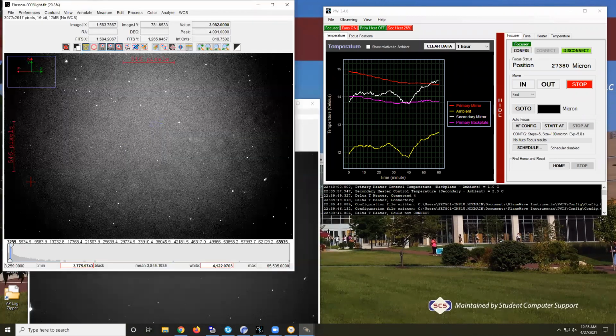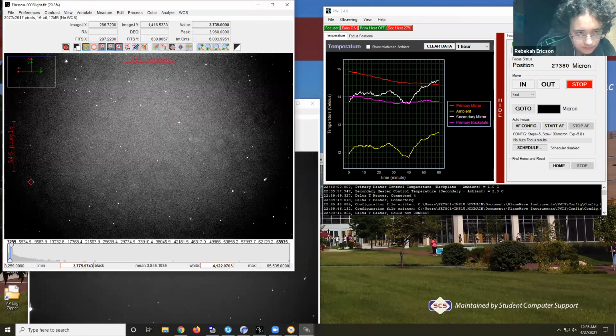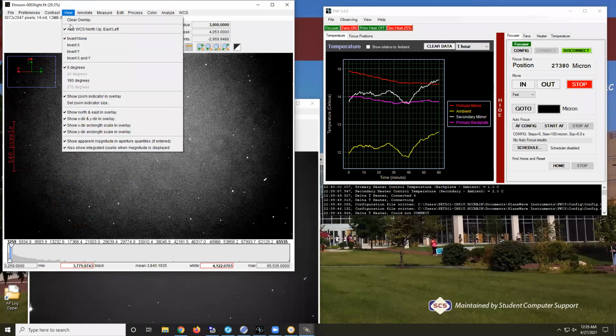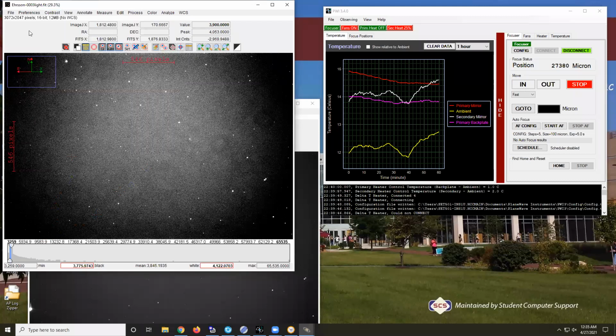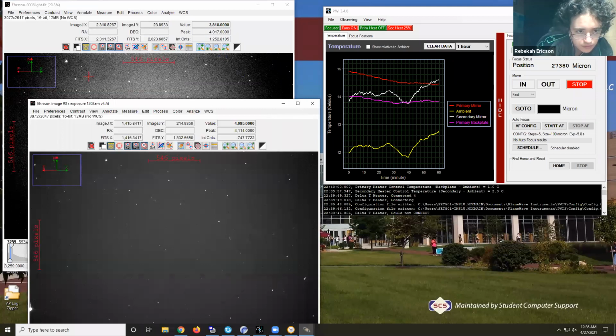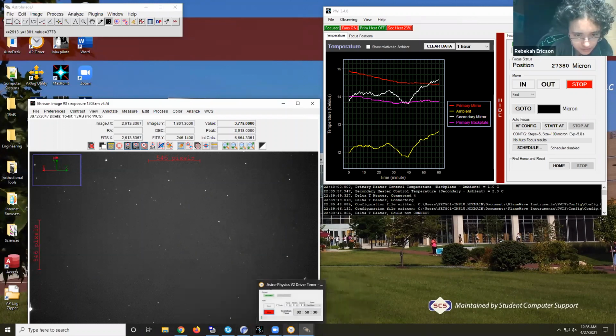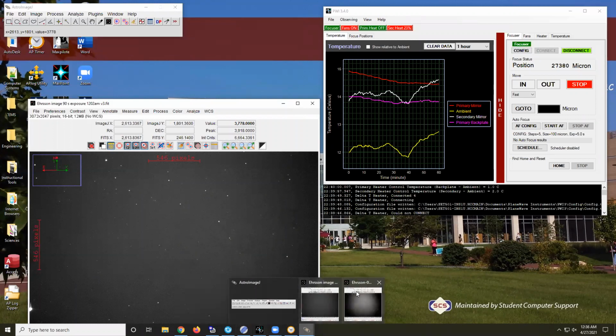Okay, so let's see if we can. I don't know if we can. We should be able to view these both in the same window. Click view. Actually, no, sorry. In the other window, the main window. Oh, did you close that one? I minimized it. Oh, okay, that's fine. So go under the main window and say window.